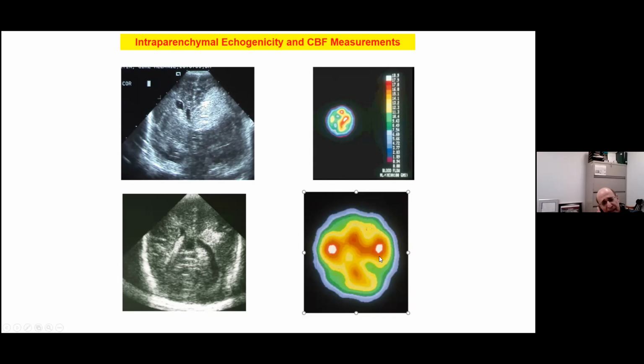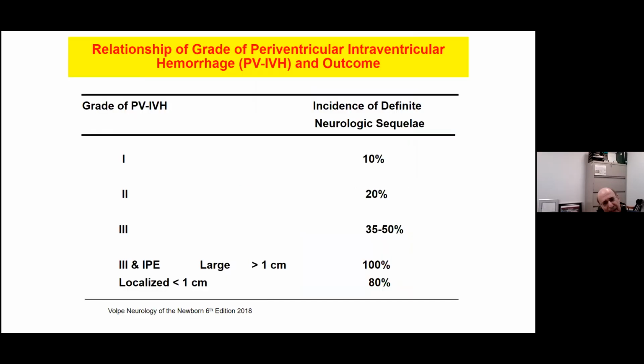The point is that if the radiologist says to you, I've got a grade 4 hemorrhage, you don't have a clue what that means. They need to be descriptive. Is it frontoparietal large, or is it more posterior? Because you may not affect the motor fibers as they go down, and this baby could have a normal or near normal outcome, or if there's potentially a motor deficit, it may certainly be milder than that thumbprint that I showed you.